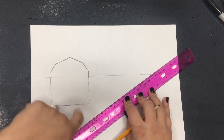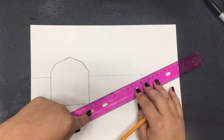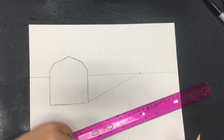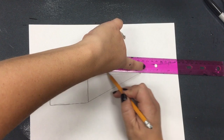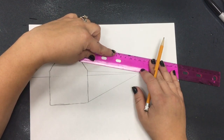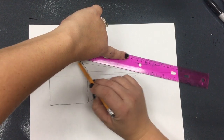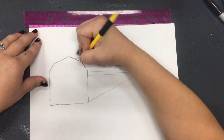I'll show you what I mean. I'm going to start off with my bottom corner, take this corner, and line it up with my ruler or straight edge — if you don't have a ruler you could use a folder or a notebook — and put the other edge on my vanishing point, then connect that with a line. I'm going to go to my next corner and connect it to the vanishing point dot, then this extra little corner of my roof, and finally the top of my barn. Whenever the ruler scooches, just erase that little extra line.